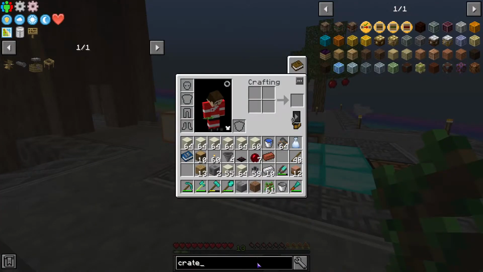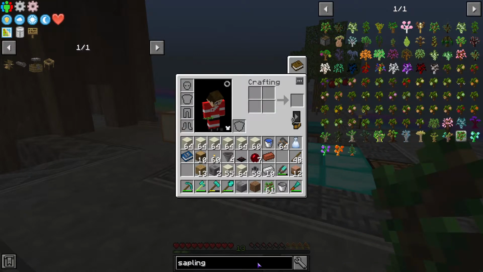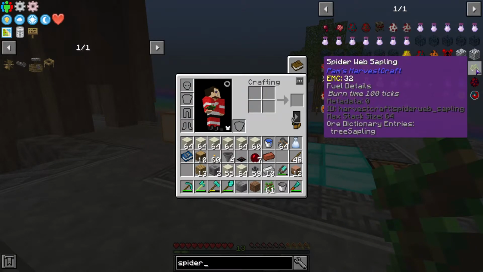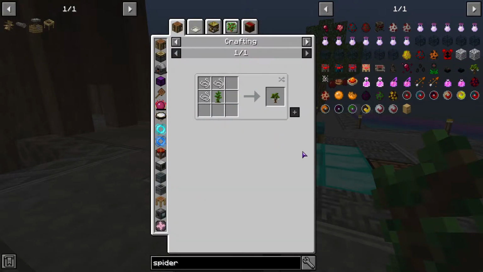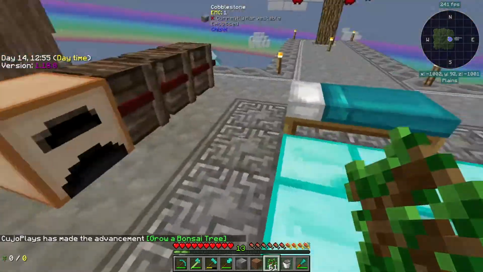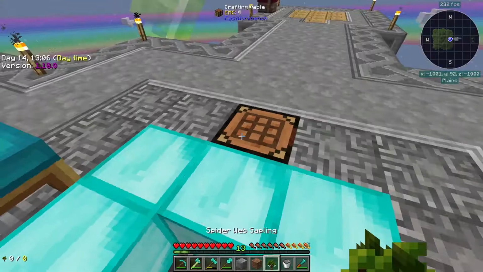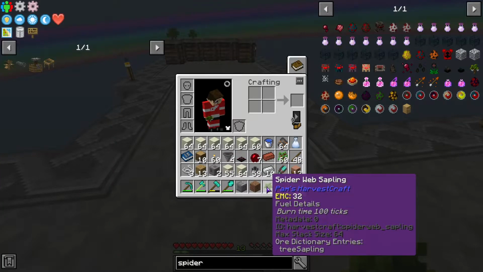I think we can do a string tree. Let's just look at the saplings we can do. There it is. Spiderweb sapling. 3 string and any sapling. I think we got some string in here. There we go. We're going to make one of these deals. And this will give us... I don't remember the outputs of it. We can look at it right now, though.